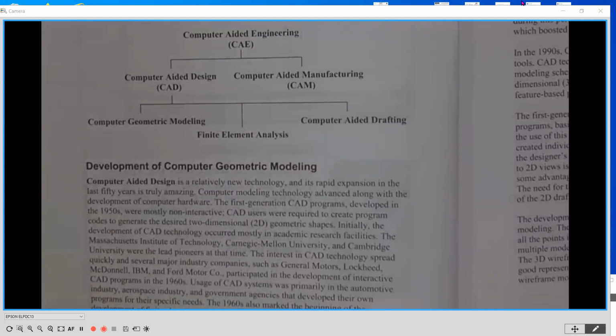AutoCAD was the first CAD software that wrote their software to be on a PC rather than on a workstation or a mainframe computer. Okay, that was huge. They were the first ones to do that. And when they did that, now all of a sudden, the cost of the software came down. It was only $4,000, which sounds like a lot of money, but it's not that much considering back when it was a lot more.